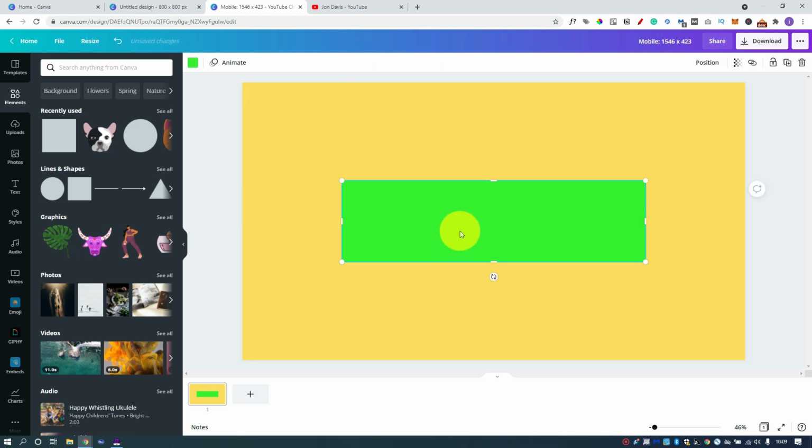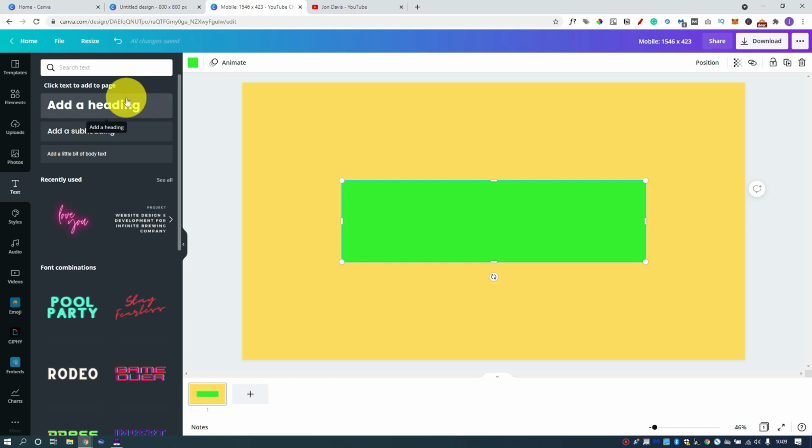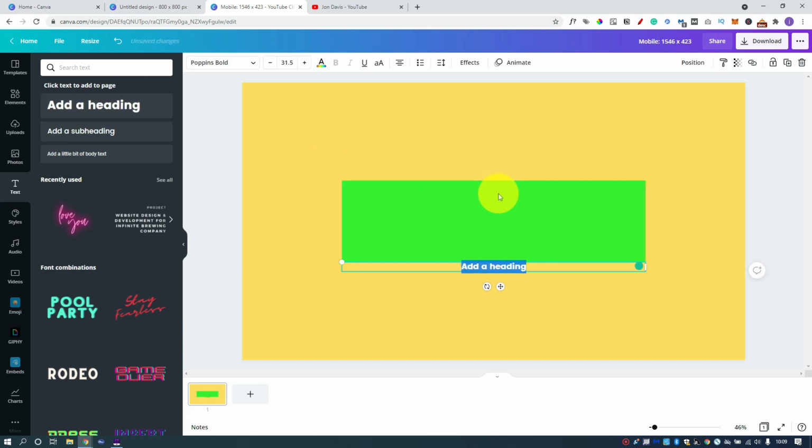Now again, it's up to you. What some people do is they will leave something like that in there and they'll basically create their design around it, so there's a distinction. Or we can create our design, then go back and just delete it so that we know that everything's in the right position. I'm just going to quickly whiz through. I'm going to add text in there, so I'm going to create a heading.